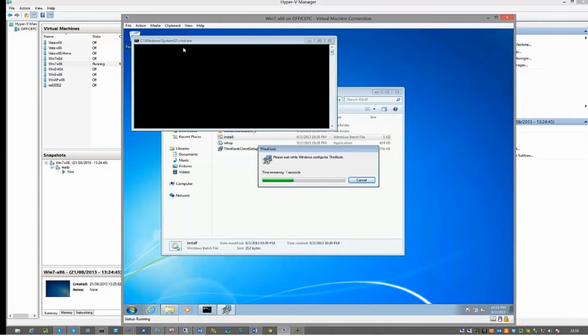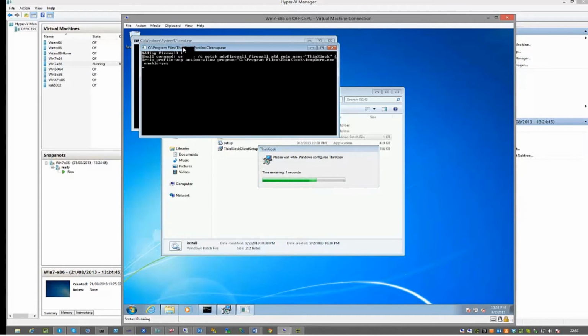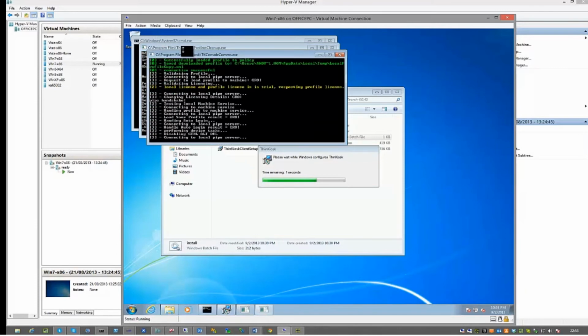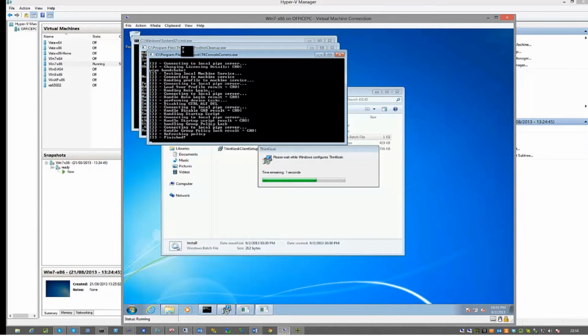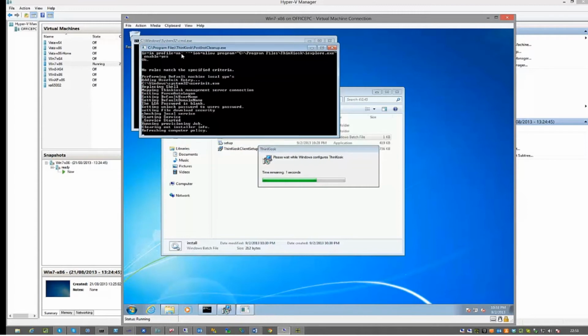This will auto-configure my machine and lock it down so the user can't circumvent disk security, create the firewall rule as I've specified, and connect into the server and download the profile that we've specified. Once all this is complete, the machine should restart and we'll end up with our startup script running.